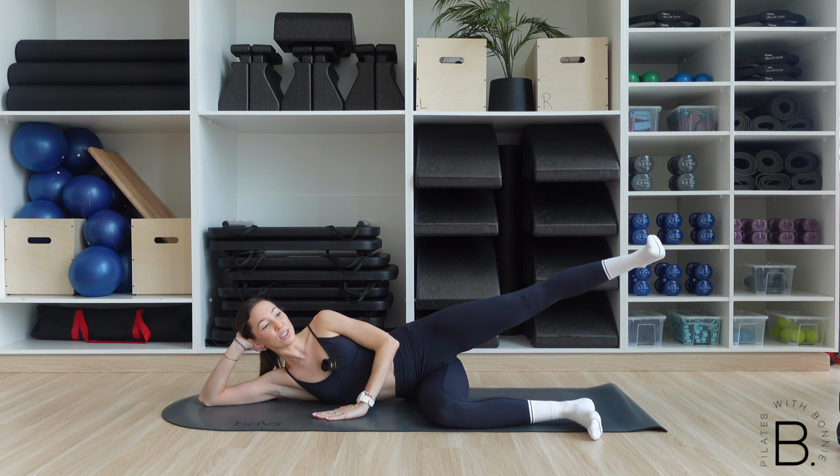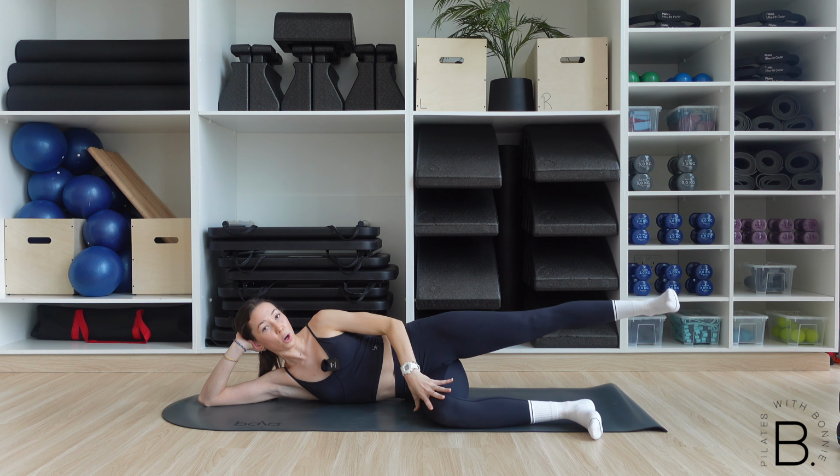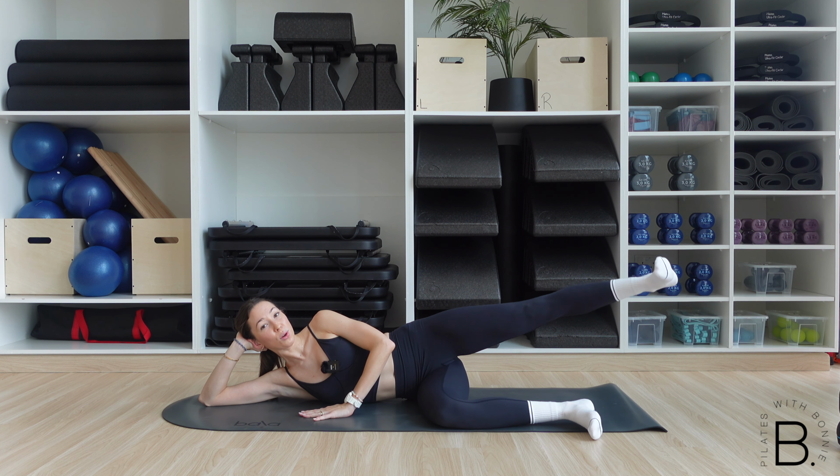We're nearly done. Little circles the size of a tennis ball. Little circles for 8, 7, 6. Everything else is still. Your core is still. Your bottom leg is still. It's just that top leg. Last 3, 2, and 1.